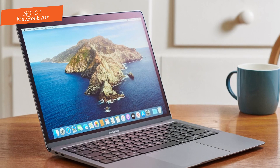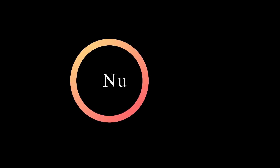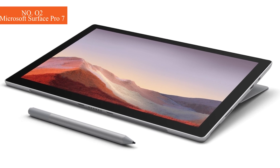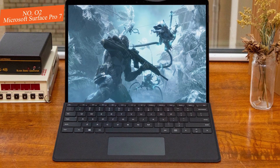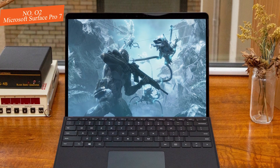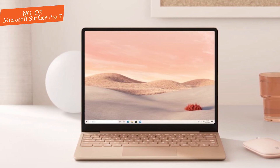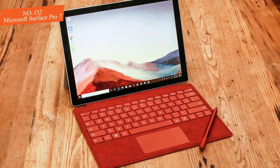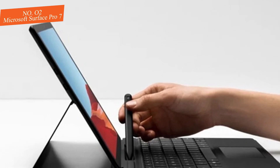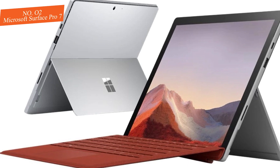If you don't see the coupon, try a different color MacBook Air, as Amazon is constantly changing it. Number two: Microsoft Surface Pro 7. It was $999, now $795 at Amazon. This Black Friday deal drops Microsoft's two-in-one to an excellent price, even beating its Prime Day sales price. It packs a 12.3-inch 2736x1824 PixelSense display, 10th Gen Core i5 CPU, 8GB of RAM, and a 128GB SSD.